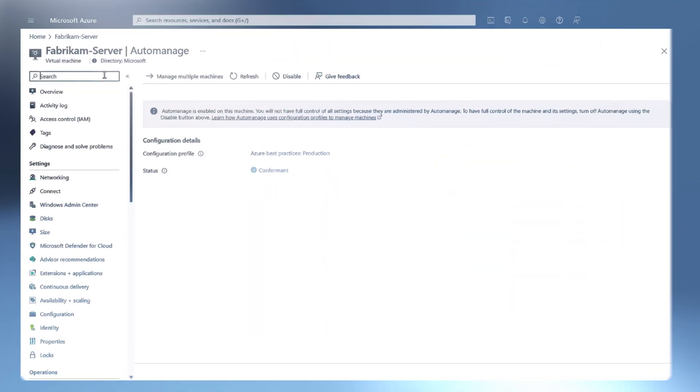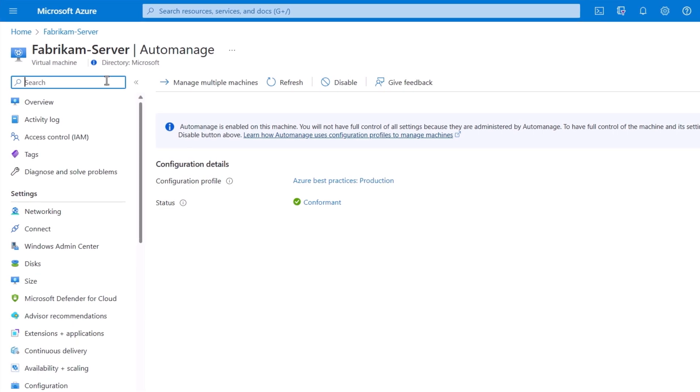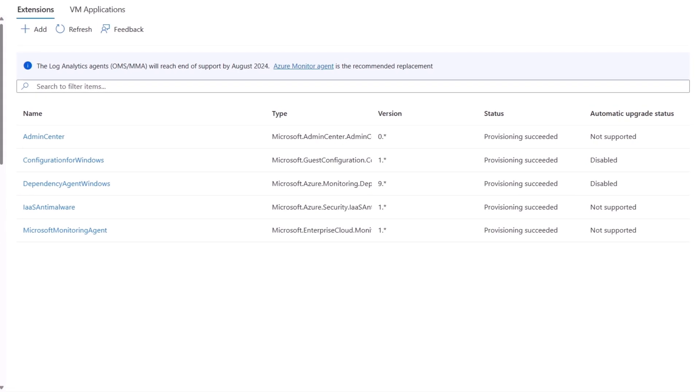With your existing and new machines now enabled for AutoManage, how would this help if a server was put out of conformance? A lot of times people might have the best intentions — for example, running internal services, developing apps, or testing solutions where they want to disable certain protections. That can leave machines as a blind spot for management, which is obviously never a good thing. Right now everything is in a conformance state, so I'll pretend I'm an internal dev with permissions to change the VM configuration.